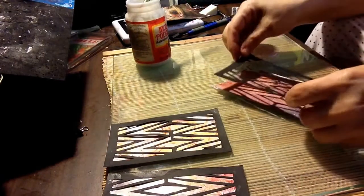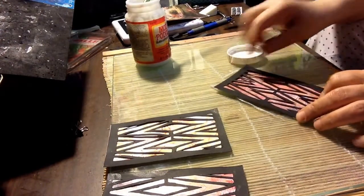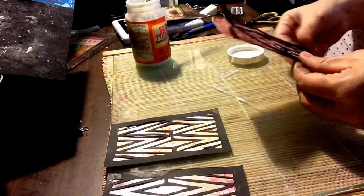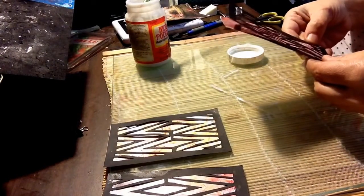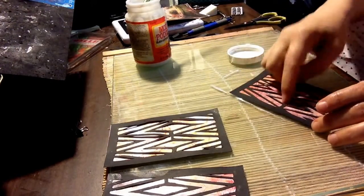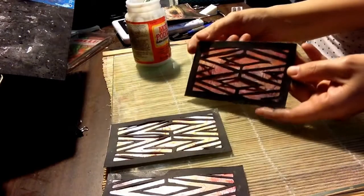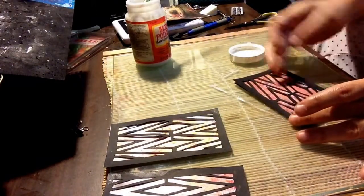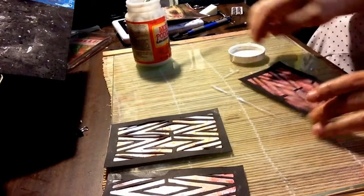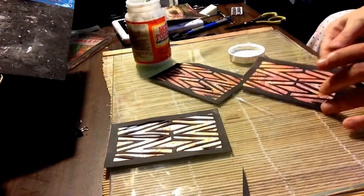I sometimes want to save a card because it's so pretty, but you've got to use it — got to use it all up. Oh, it's so pretty, this one's one of my favorites. I can't wait to play more — see how pretty that is. I'm going to push this down. I really like it a lot.